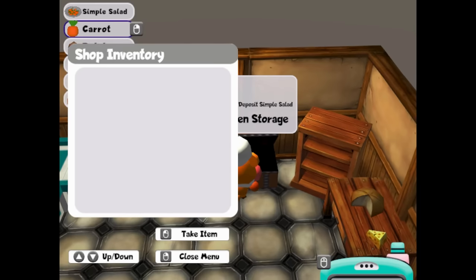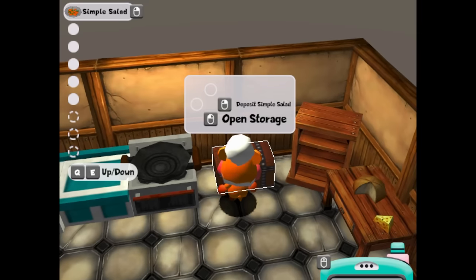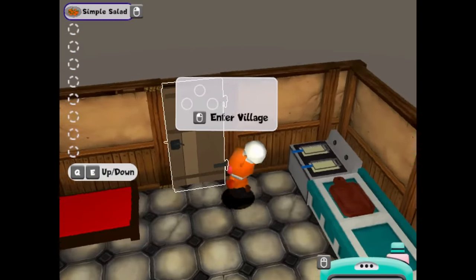Okay, so let's go ahead and deposit. No, I don't want to deposit. Yeah, I want to deposit that. How do I take item? No, I want to put it in there. Hold on. Okay, so I would do this, I would do that, there we go. Ah, we're learning the controls here.